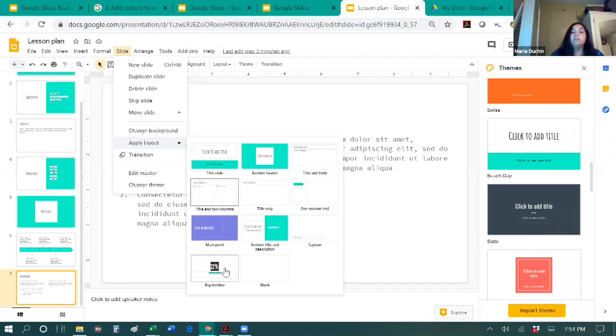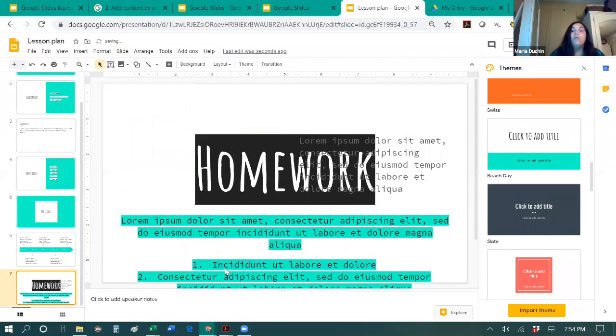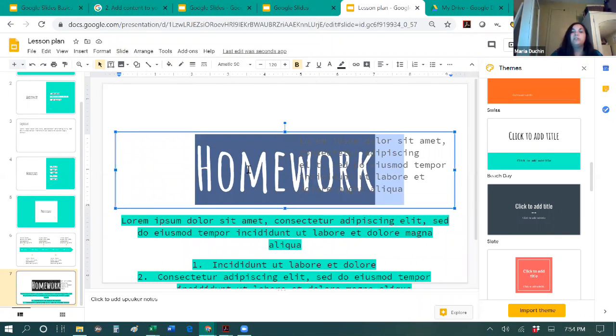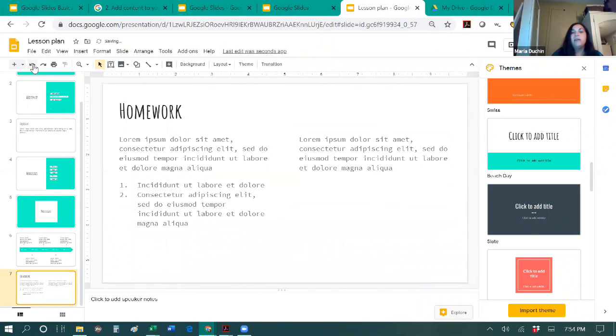If for some reason you wanted to do something where there was like a big number, you wanted to have a big reveal, like 100% completion of the program, or you got a 99% on this exam and you're really proud of that, you want to show it, you could choose something that's going to allow you to do that. This particular one wasn't necessarily set up for that, but you can choose the different layout options, and it changes around the way that the text is, but it keeps everything you've already populated on the slide that you've created.